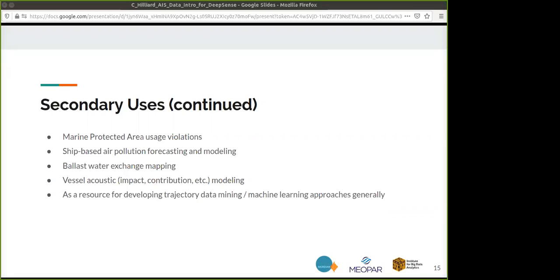There are all sorts of machine learning and data mining and any number of other processes to extract information about that presence as a whole. This is the first step, which presumably leads to one of these other secondary uses, but there's a very, very large body of research looking at AIS now as an input to other things. It deserves many more points, but I think that's a bit beyond the scope of this.